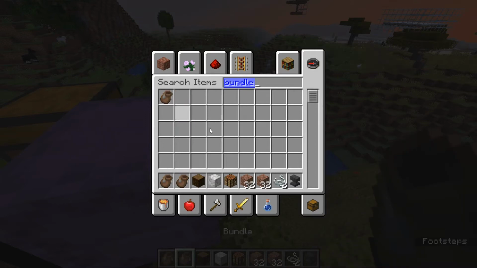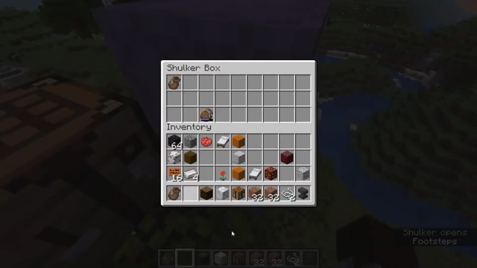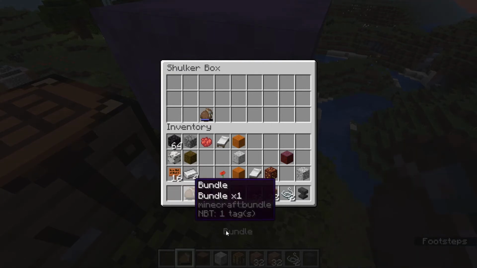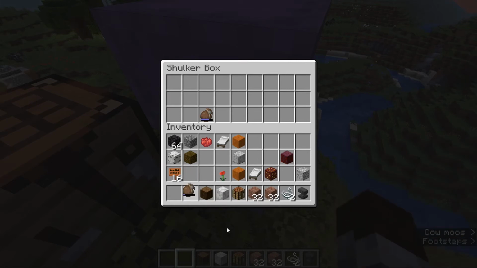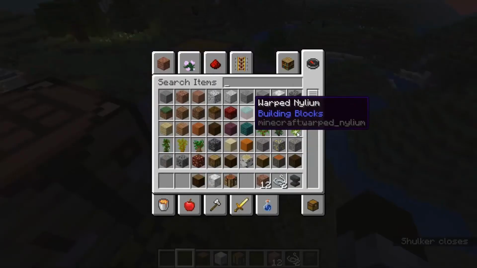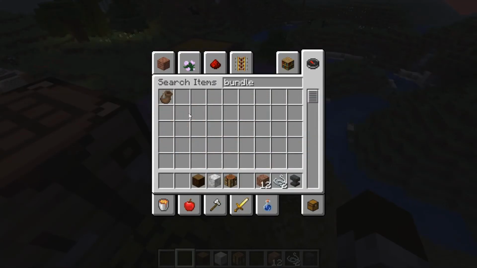And for whatever reason, yeah, the shift click does work. Okay, so I can put an empty bundle in there and other items, so it only counts as one item that stacks. I don't believe I can put any more bundles in there though.